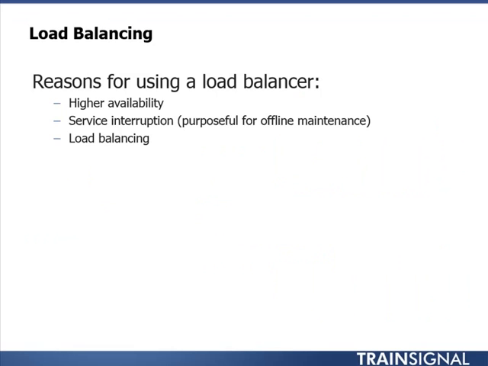But in looking at load balancing again, reasons for using a load balancer might be high availability concerns, concerns about service interruption, whether it's purposeful or not. But let's say you're trying to perform some type of offline maintenance. It's good to know that you can take one of these CAS servers offline, because the load balancer will make sure that the other CAS server or servers are still up and running and will redirect the traffic.